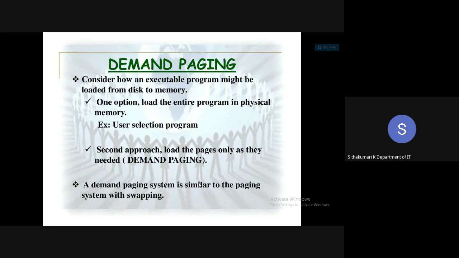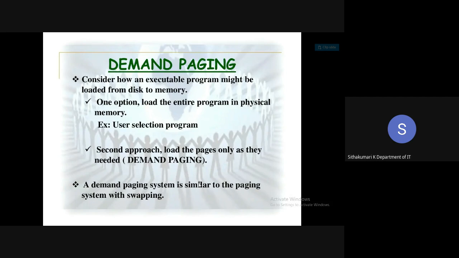In demand paging, with the initial guess, we start with a few pages in the physical memory. So the starting pages will be placed in the physical memory and we start execution. As long as your initial guess is good and you don't refer to any pages which are not in the physical memory, everything will go on smoothly.